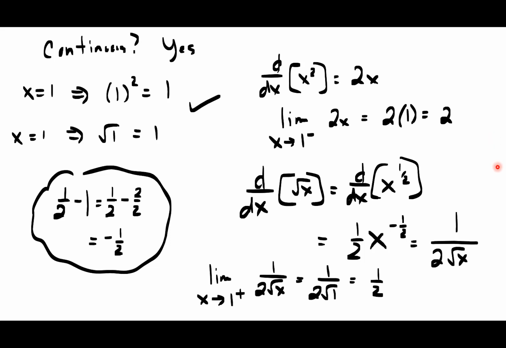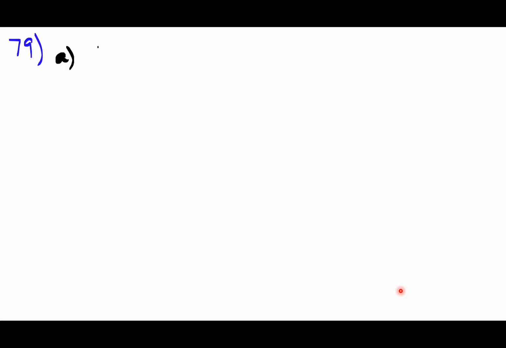So question is this: is there a sharp corner where the slope changes quickly, or is it a smooth transition? And the answer is it's a sharp corner. As you approach from the left, the slope is about 2. As you approach from the right, it's a 1/2, and that means there's a little corner there. So not differentiable. It is not differentiable at x equals 1. Cool. All right. Hopefully that's a good explanation. I went a little bit more in depth into it just to make sure it made sense.